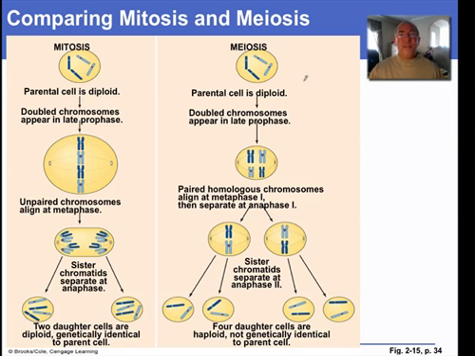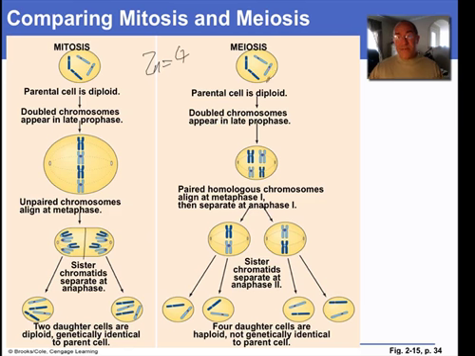So if we now compare mitosis and meiosis, both parent cells consist of 4 chromosomes, so 2n equals 4. Mitosis replicates, so we now have 8 sister chromatids. We split those cells down the middle, and we end up with 4 chromosomes in each of the daughter cells, genetically identical to the parent cell. This is regular mitosis, just normal cell growth.